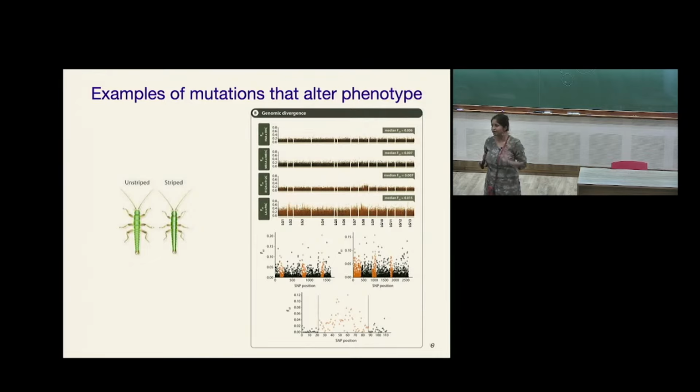Again, the details you will hear later, but for now this is sufficient. And what you can see is across these different parts of the genome, each little bunch here is a chromosome. Many of them are bobbing up and down within some average value. What one is looking for is big outliers, which means there's a lot of differentiation at that locus between these two forms. And you don't see that in this, by and large. So what they conclude from this study is that this phenotypic difference is probably caused by lots of different loci, lots of different mutations at many different parts of the genome. There aren't these single big beneficial mutations that have allowed for this phenotypic difference. All right?